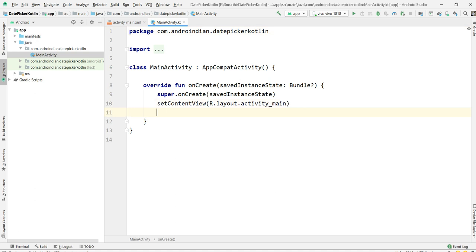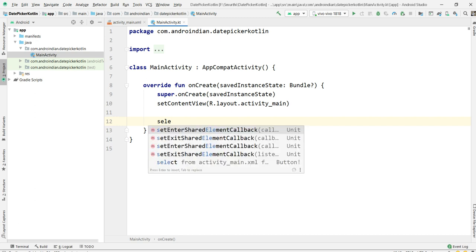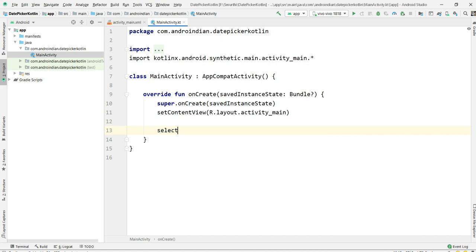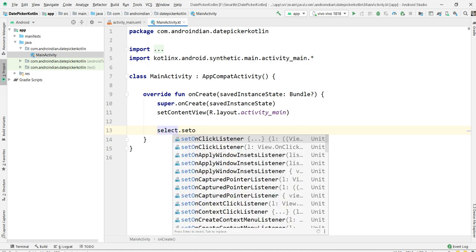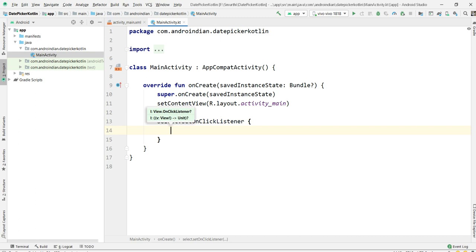So as usual I am writing this for the button. When you click on the button, you want to display the action. So here I am writing this button, select from XML, dot set on click listener. Once you click on that listener, now I want to declare something. Whenever you want to do this, we need to declare a calendar.